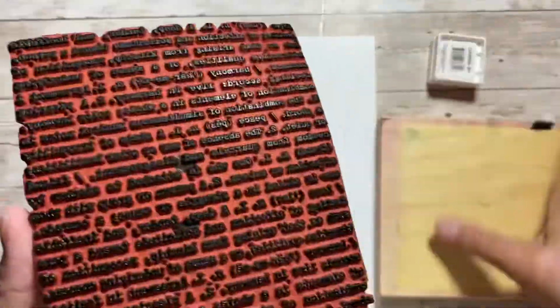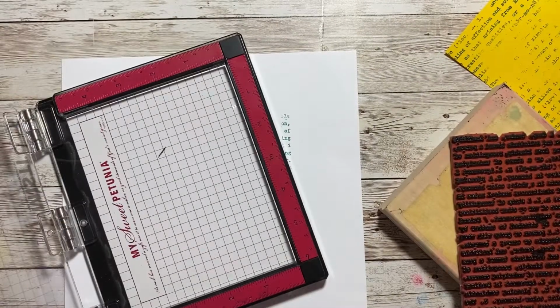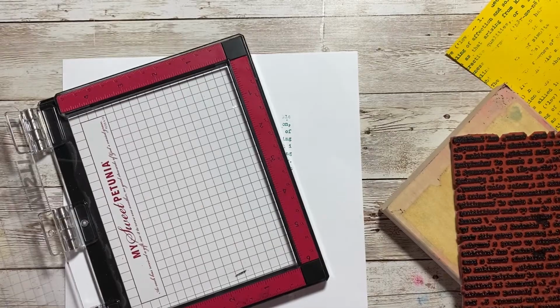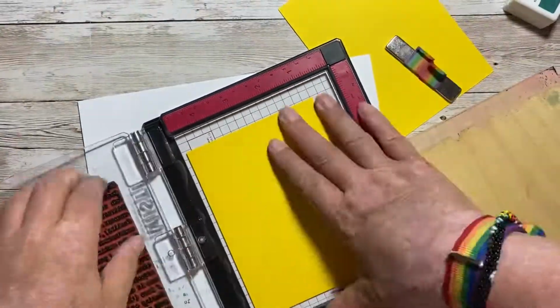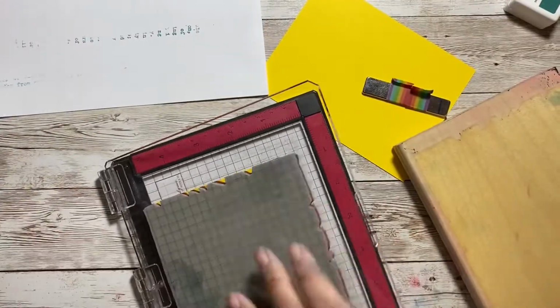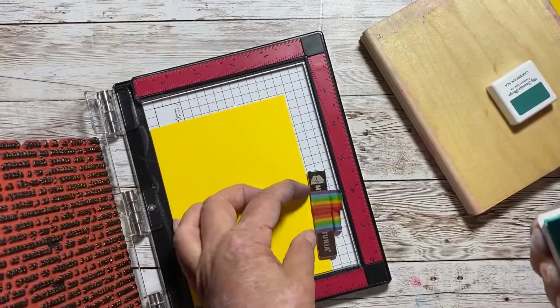So this is a woodblock stamp, and of course I don't have many woodblock stamps left in my collection, but I ended up taking it off of the wood block. First I try it with my mini Misty, and that doesn't work, even though I try it a couple different times, moving the stamp around, moving the paper around, using the magnets, not using the magnets.